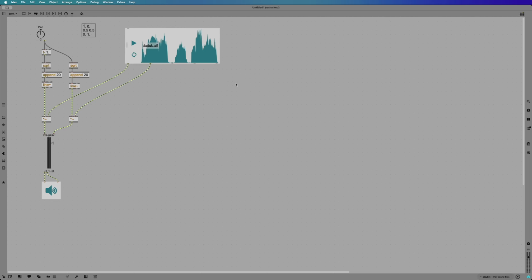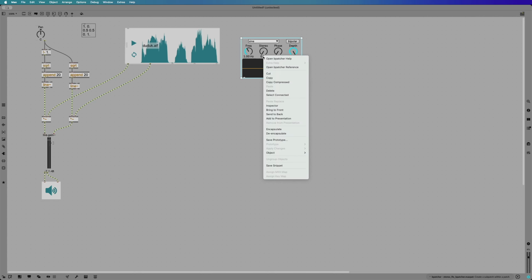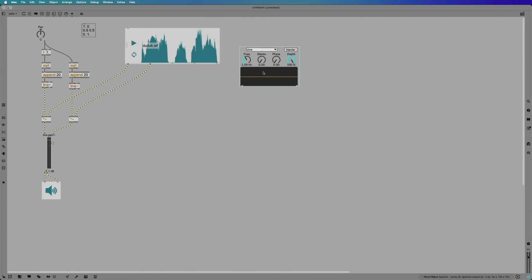So I'm going to start off by just creating a B patcher with that LFO, which I named stereo LFO B patcher. You could download this from my GitHub if you didn't follow along with the previous tutorial. And make sure that this file is in your Max's search path so that it'll load it in the B patcher. So from this, we're going to have to change the signal.